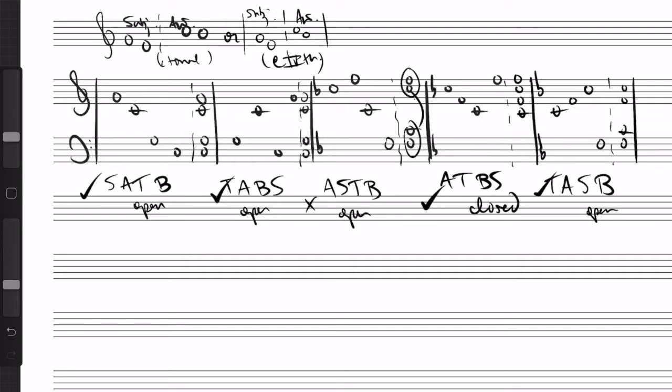And here's an example of something that's particularly good. So we have this ordering here, ATBS. This results in a particularly close spacing. So it's even closer, actually, than this one. This is an octave and a fourth, and this is an octave and a fifth. So these are a few shapes to get you started.